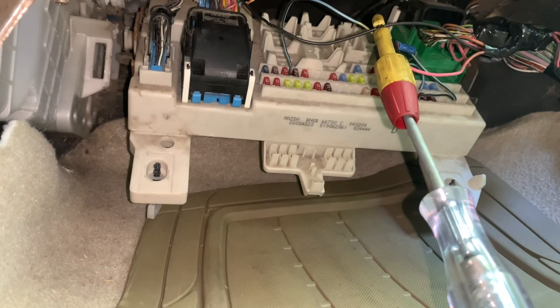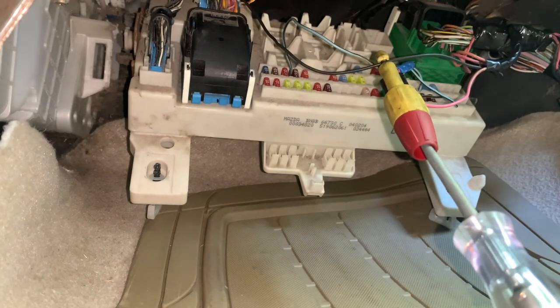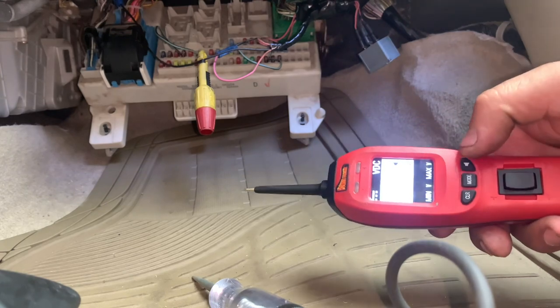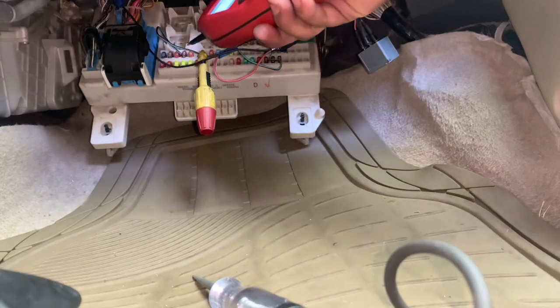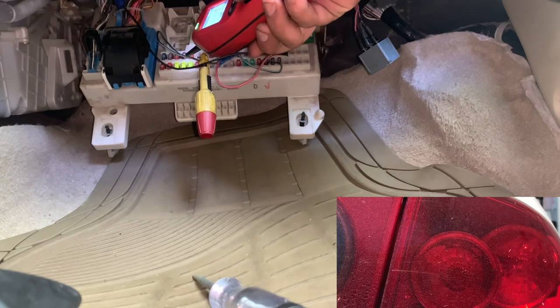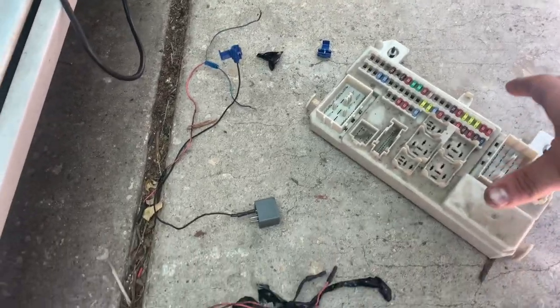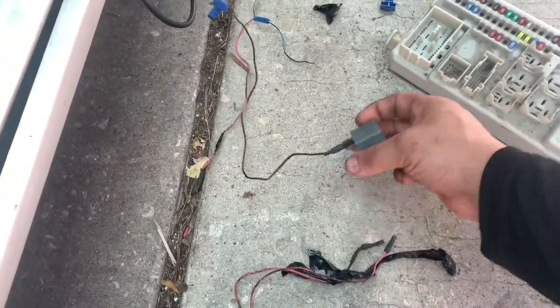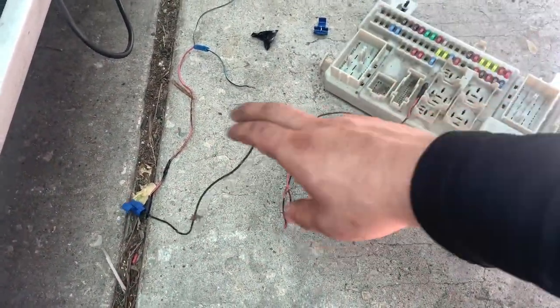But let's do one last test right here — I just want to verify. I'm going to put power to our fuse right here and let's see if we have our tail lights turned on. Now we have our power probe right here, and we're going to go ahead and put power to our tail light. I'm just going to choose this right one right here — here it goes, I'm just going to give it a nice little burst. There we go. This is the junk that we took out from here — this is our old junction control box. These are our relays, this is what they hooked up to it — check out all this crud that we have here.